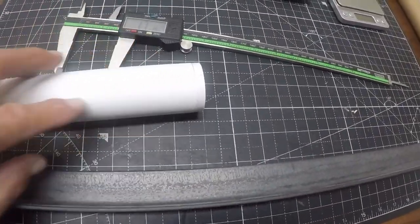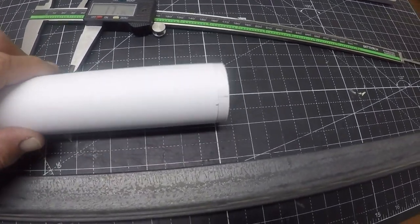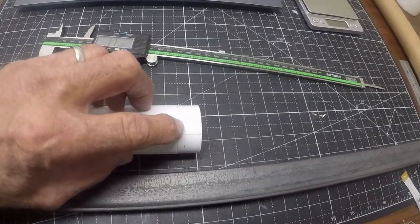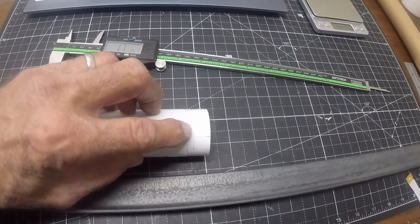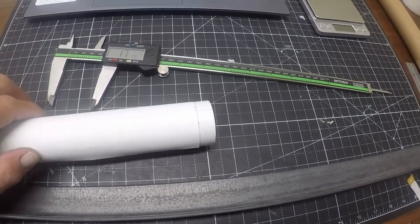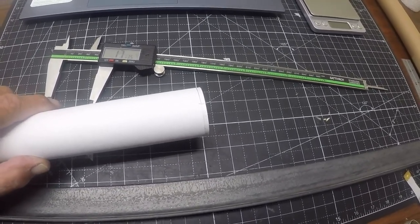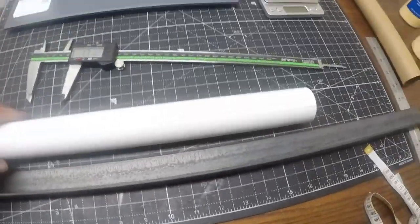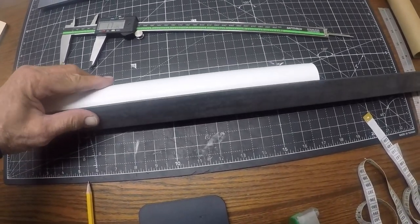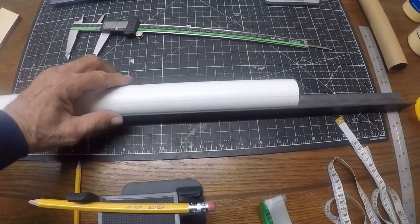I didn't draw these lines out across. I don't do that. And then I put it on the tube, and I marked my tube, and I did 2 things with this. My fins are going to be a 1/2 inch from the end of the tube, so I marked my line with this, so I know where my fins go, and then I scooted it down to the end and marked where my fins go. Okay, take that off, and I put it in my angle iron and lined it up, and then drew my lines, all 3 of them like that.